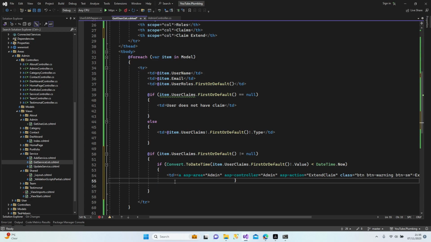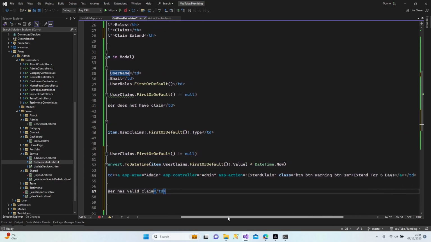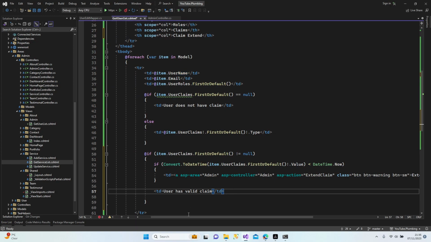Anything else? And what if not? Let's say user has valid claim. Should I do with button type again? No, it's alright. Let's leave it like that.